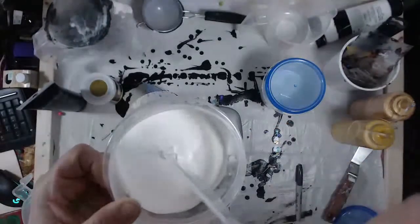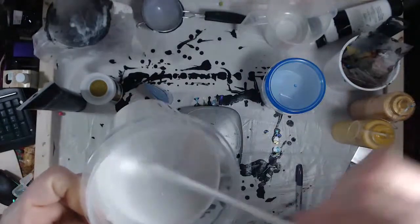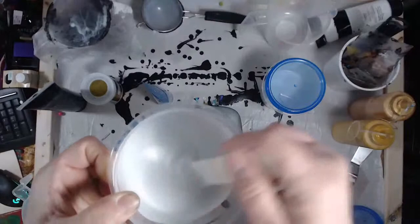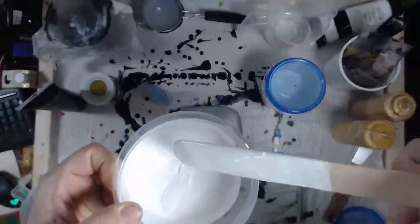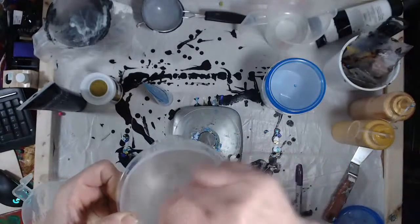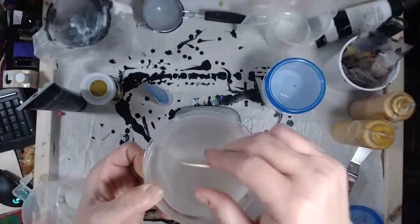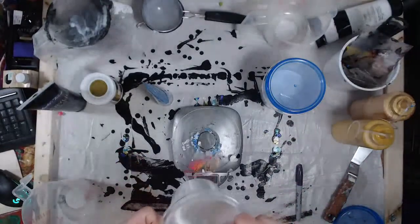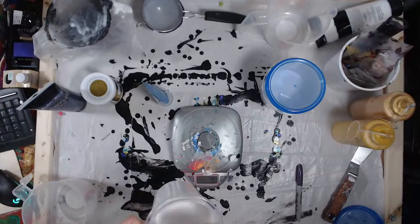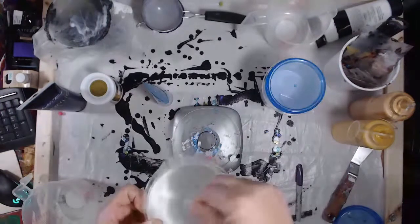Okay, so it's really thick. Let me see if I can get it to show you. It makes a mound when it comes off the stick and there's a clump. So it's really thick, and if you put your stick in it and it stands up, it's really thick. So that's two parts Floetrol to one part paint.